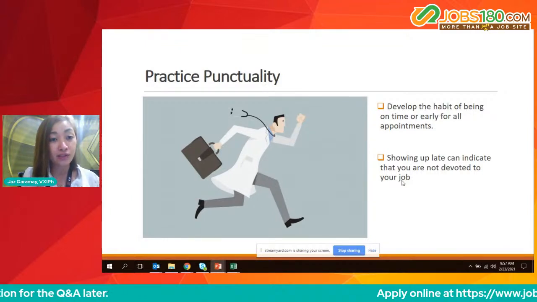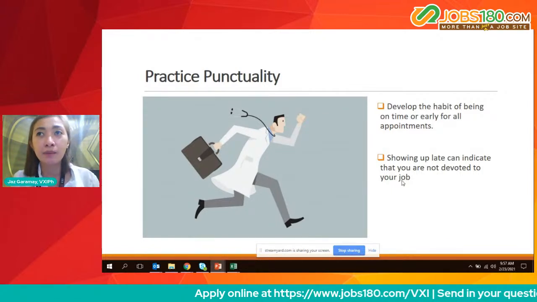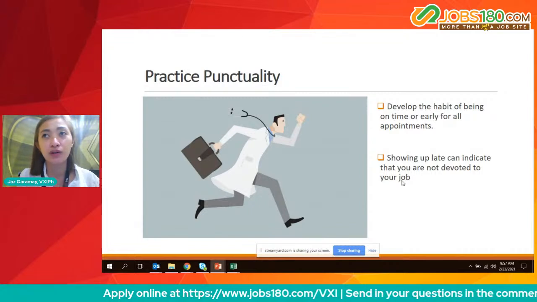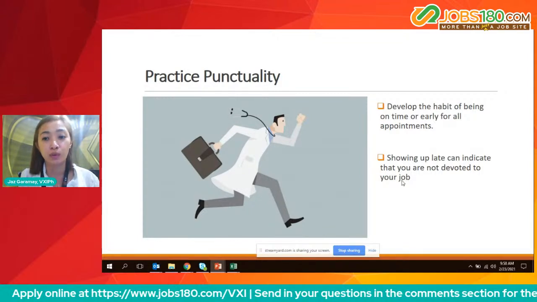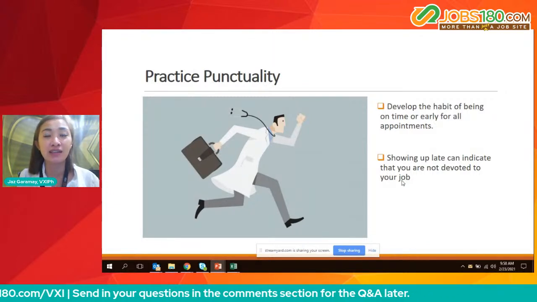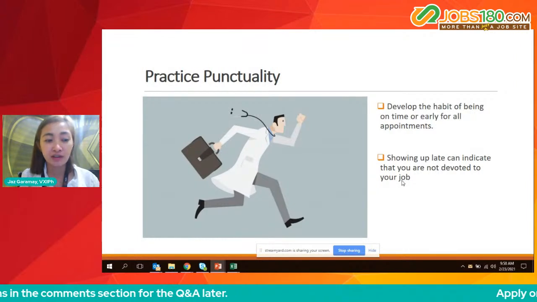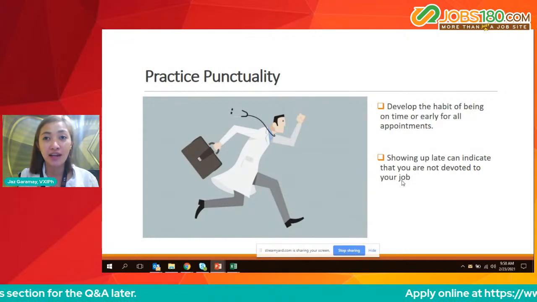So first is to practice punctuality. When we say punctuality, it doesn't just focus on how early you go to work, but this also considers respecting the deadline. So for example, I am working in VXI, right?